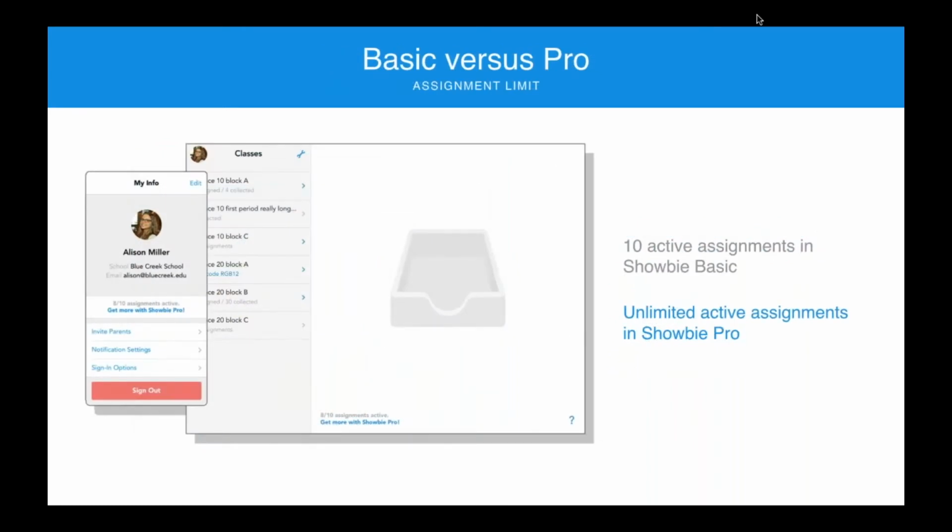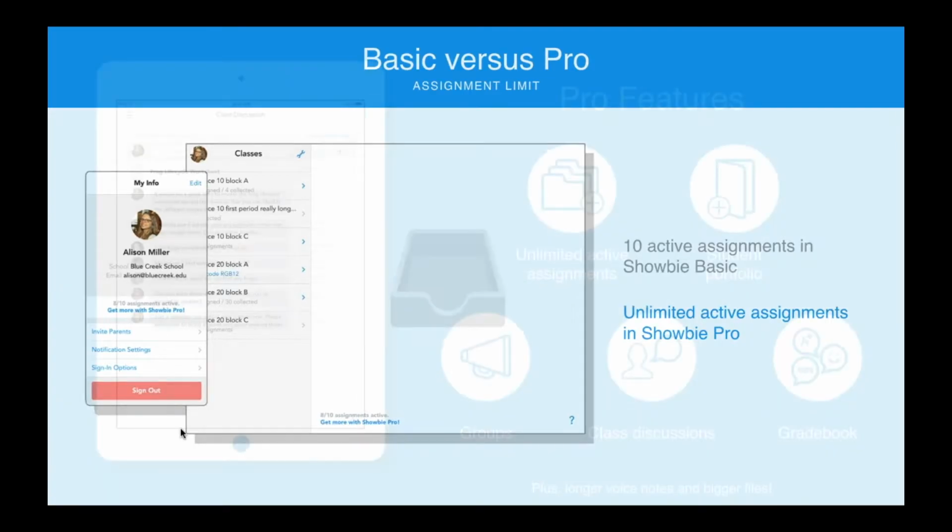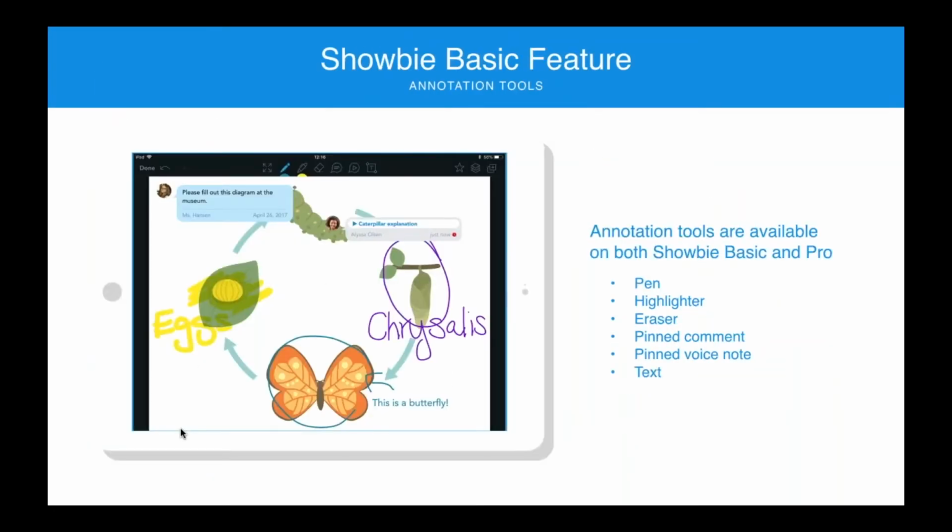But again, Chris, if I can also just interject there as well, just as a note with the annotation tools, what you're seeing here is an iPad, or an image of an iPad screenshot. So the one difference that you're going to find between the iOS version and the web version is we don't currently have the pen tool available on the web version. So it's just good to keep that in mind when you're looking at those differences.